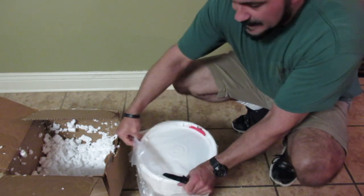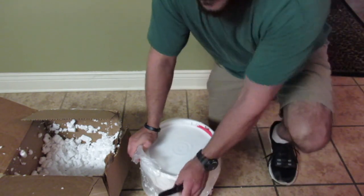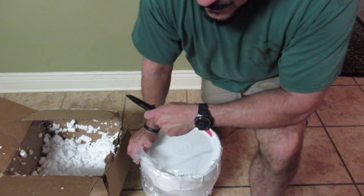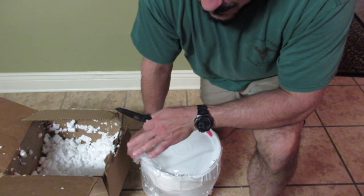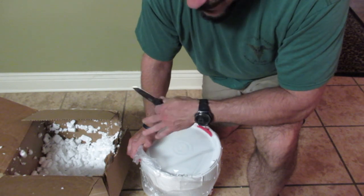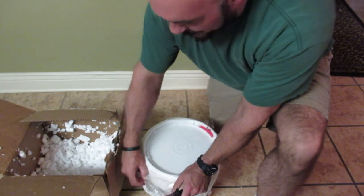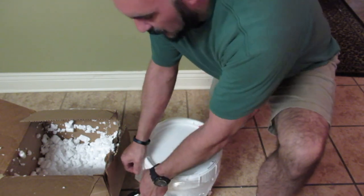Now, it looks like the shipping had gone up quite a bit. I remember the shipping being $21. And this time it was, I don't remember what it was. I'll have to look it up and put it in the comments, but it was quite a bit more. And I don't know if that's because of insurance or postage cost. I don't really know what that's about. So it did increase the overall cost.